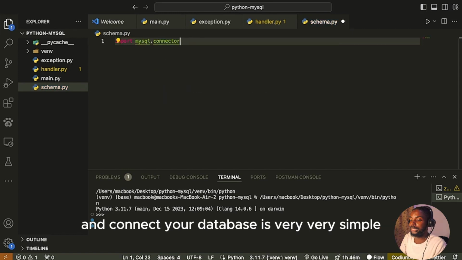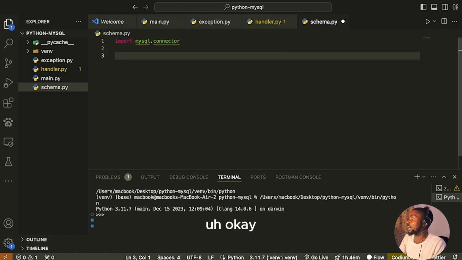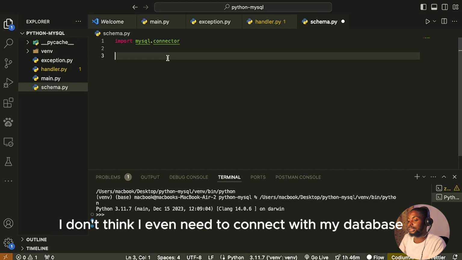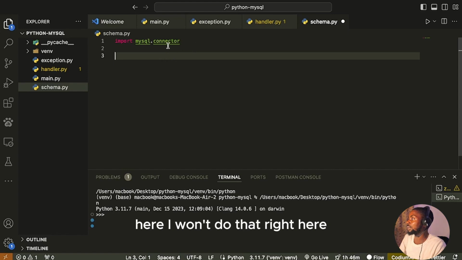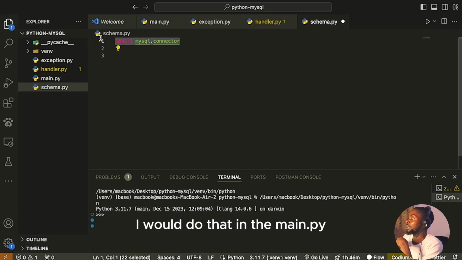Connecting to your database is very simple. Okay, I don't think I even need to connect my database here. I won't do that right here. I will do that in the main.py.